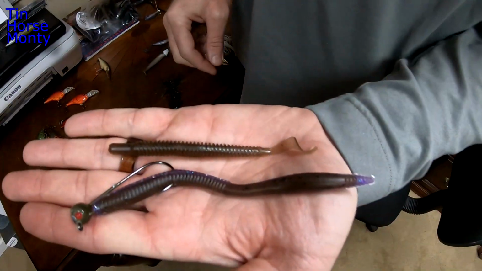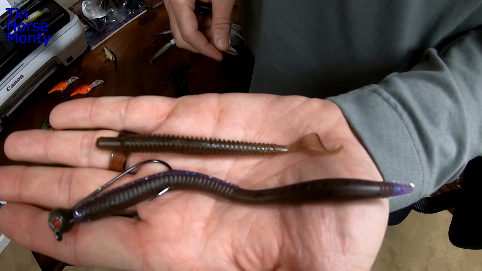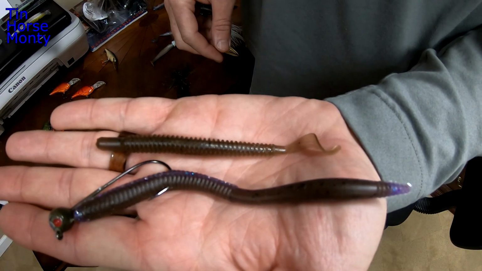But the shaky head has really surprised me, and I always thought it was a post-spawn bait, but the more and more I fish it, I'm able to catch fish year round on it. It's probably one of my most utilized baits and one of my favorite baits. Put a little bit different of a worm on it. This is a cut tail worm, just a small 4 inch worm that Hawgz makes also. So I've just been tossing that around whenever they get a little finicky there at Table Rock before they go on beds and stuff.